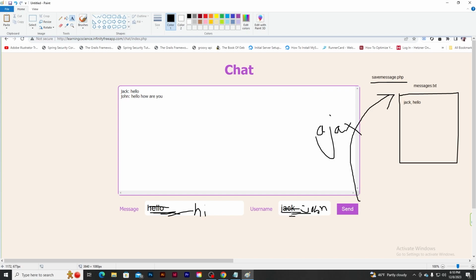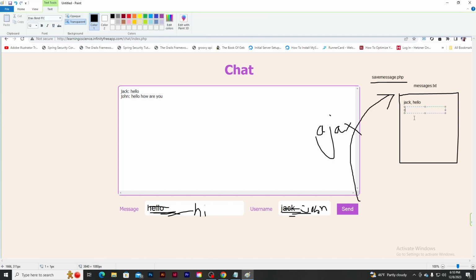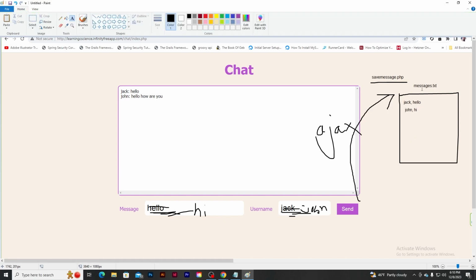After clicking send, it will again send this message to save message.php, and that PHP file should write first the name and then the message, like this, in the messages.txt file. In this way all the messages will be appended to messages.txt. This way we will be sending our data to the server and saving our messages.